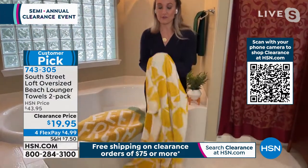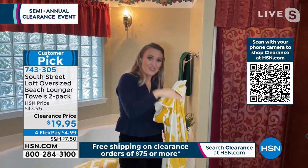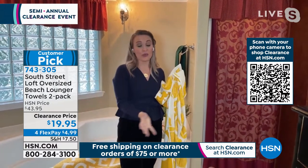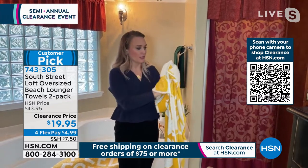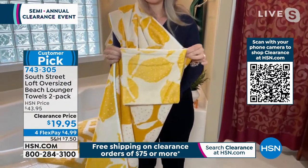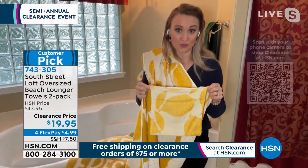And we give you that wonderful built-in hood. Let me turn around. This slips over the top of the lounger, so you don't have to wedge your towel in between the slats anymore. It's not going to slip down on you, and then you have to keep readjusting. And if a gust of wind comes, chances are it's going to stay put more so than flying away on you. So that's perfect. The pocket is amazing. As you said, the pouch is very generous. You can put your sunglasses, your sunscreen, a pacifier, a book, anything that you want out of the sun, out of the water, and out of the sand goes right in here.